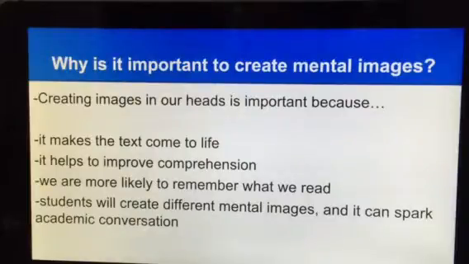There are many times that I've read a book, and I'm sure you feel the same way. You read a book, you go to see the movie, and the images don't match up. I'm usually very disappointed because the images that I made in my head from when I read the book are much better than the visuals that I received from the movie. So using this technique will help students implant the importance of the information that they read.